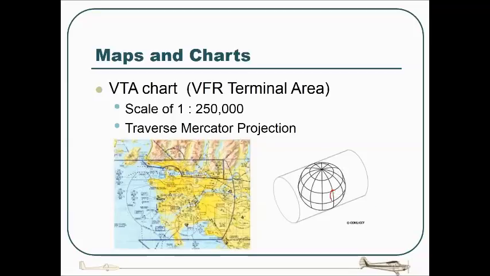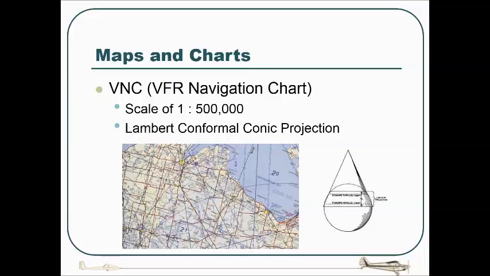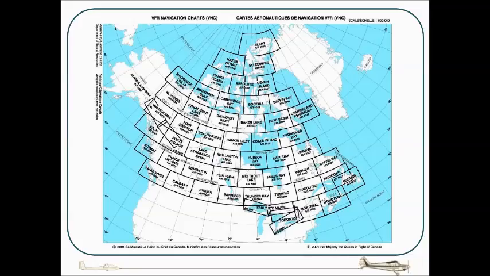This works for this portion right here where the map's touching the sphere. And then the further out I go to the sides here, in this direction or in this direction, the more distorted the image becomes. So this is why we have a scale of only 250,000. Because at that scale, as I move further away from where the projection is actually touching the surface of the Earth, the more distortion we get. Same thing with the conical projection. And hence, that's why we have a number of different maps.